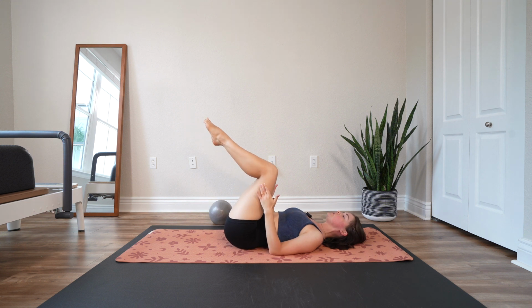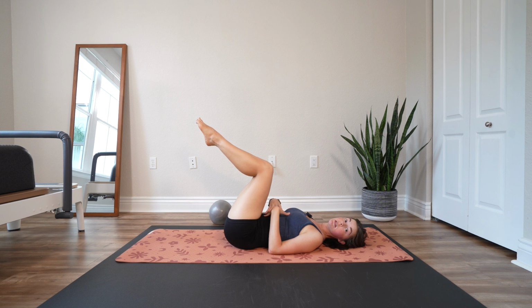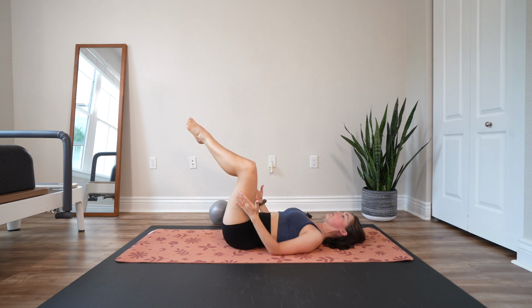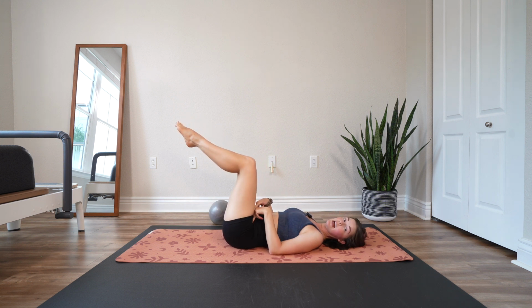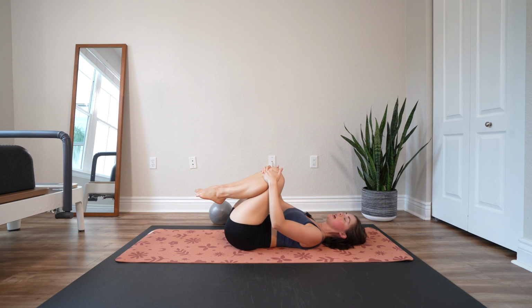You can also choose to make this more supportive by bringing the knees closer in towards the belly, in towards the chest. More challenging to have the knees stacked over those hip bones. You always have options in your Pilates practice. You're joining me for 2 more opens and closes of the knees. Big breaths. Very good. Hugging the knees into the chest, little rock side to side.